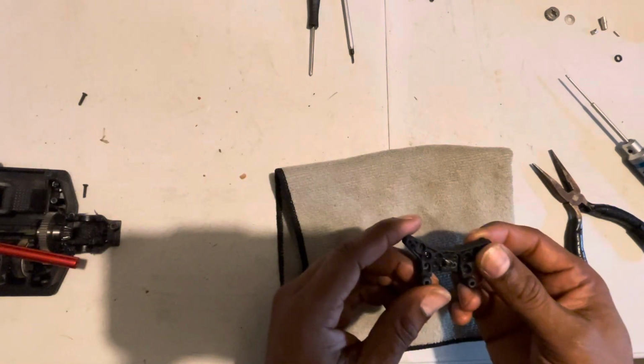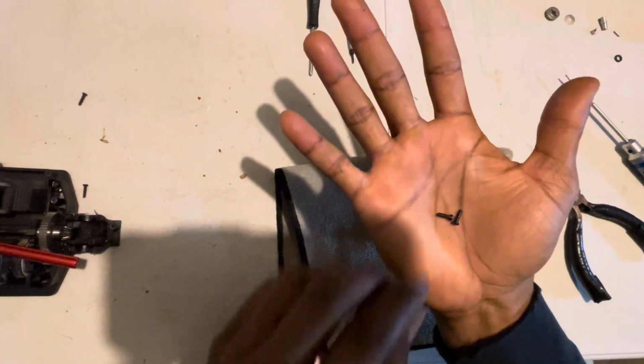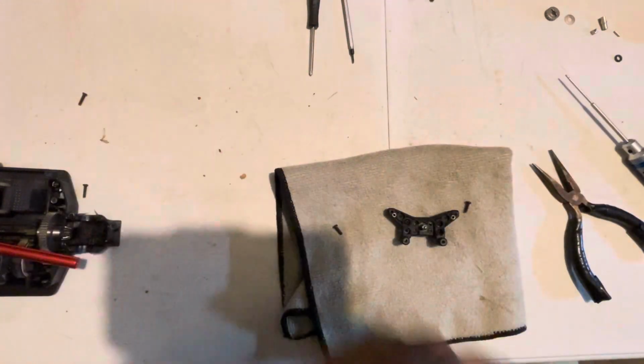So these screws, let me pull some screws out and show you. These black screws that come with it. Hold one second. Go ahead and grab you something to drink. I'll be right back.